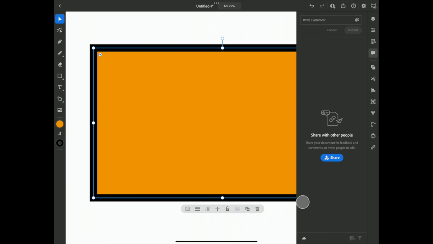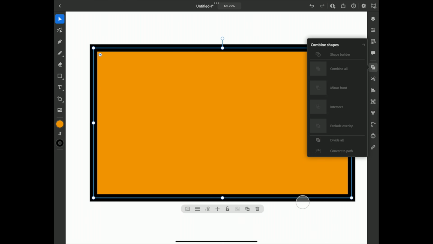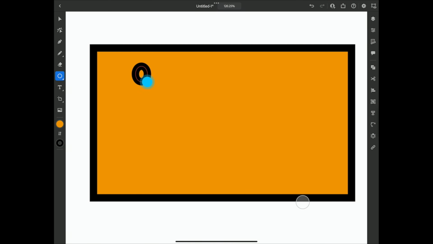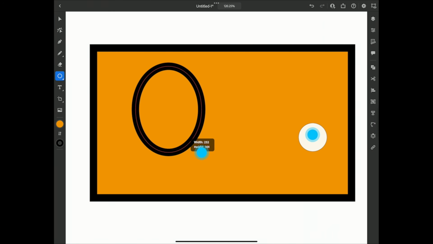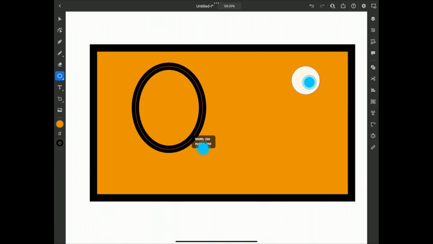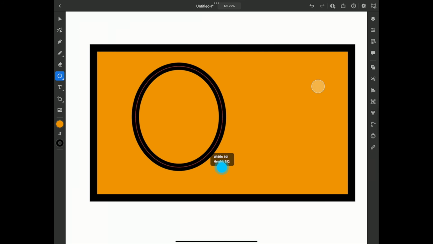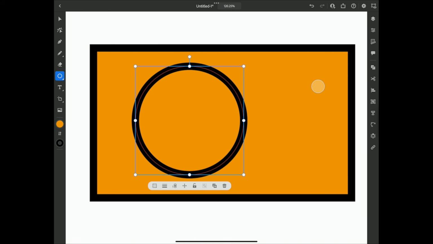Right here is notes in case you want to communicate with other people. And then we've got all this Pathfinder stuff right here, which is great, right? And so, for example, I could go ahead and get myself a circle. Or, I want to draw a circle, don't I? So I'll press this touch thing right here, which can move to a different location. I'm left-handed, so that's why I'm using my left hand to draw this thing over here and my right hand to touch. So you may be different.